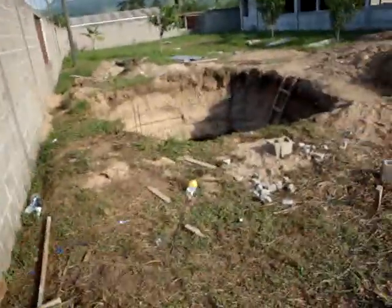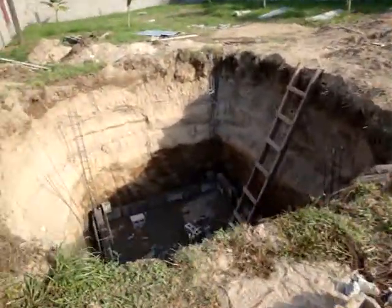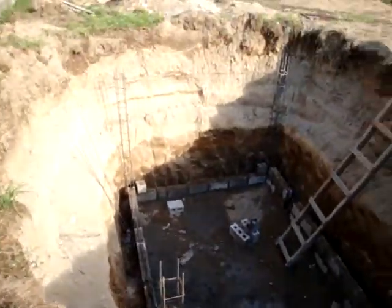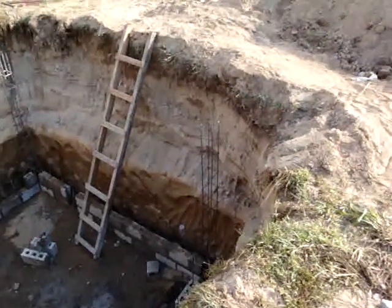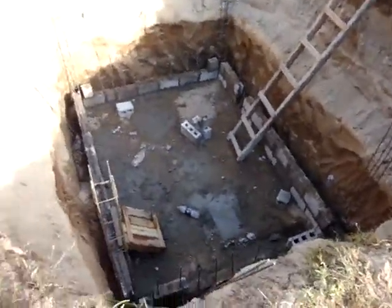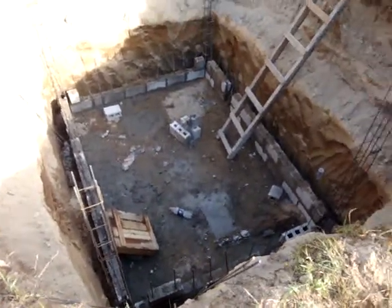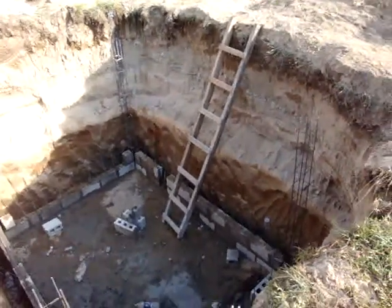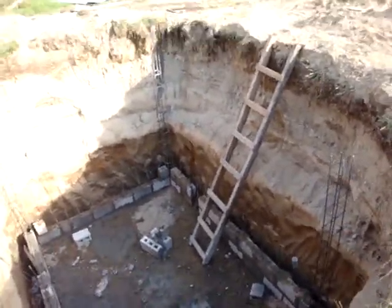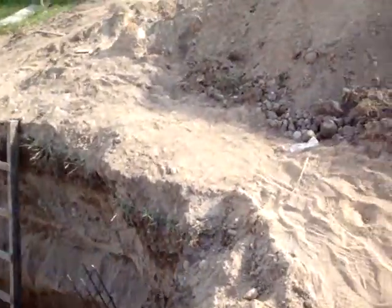Back into here. These are the casitas. This is the work that's been done today. The rebar has been put up in each of the corners for the main supports. They've got block laid in 2 courses high with a concrete poured floor on the bottom. It's about a 12-foot deep hole, and they're going to continue to lay block in there tomorrow. Hopefully get this thing built out so that we can close it off.